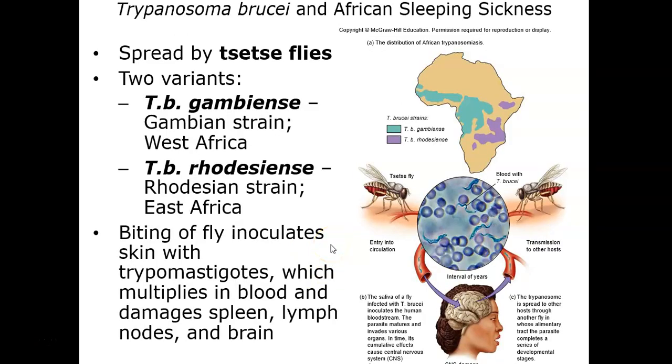So let's start first about Trypanosoma brucei, which causes the African sleeping sickness. This is transmitted by a vector known as the tsetse fly. And there's actually 2 variants of Trypanosoma brucei. We have the Gambiense strain, which is endemic to West Africa, and the Rhodesiense strain, which is endemic to East Africa. And really, the way it works is this tsetse fly bites and takes a blood meal off of the host, which then injects the trichomastigotes, that fully developed form, into the blood. And it is then able to travel to body regions like the spleen and the lymph nodes and the brain, where you get things like damage to the organs as well as effects to the central nervous system.